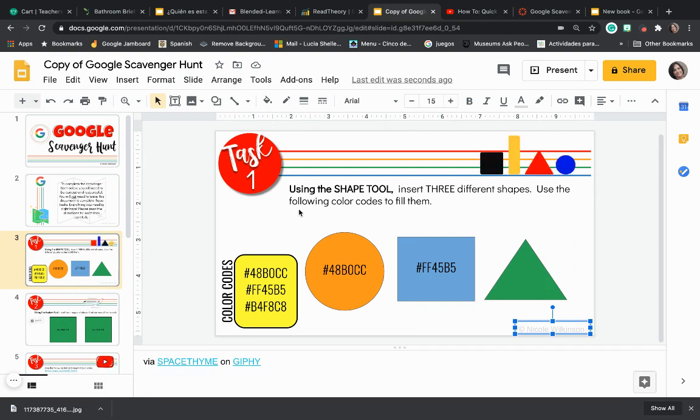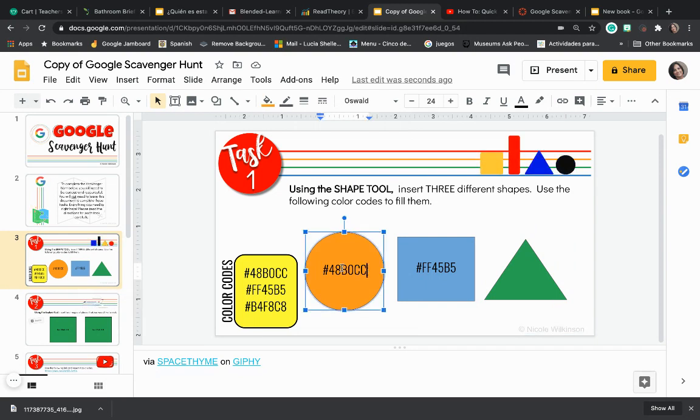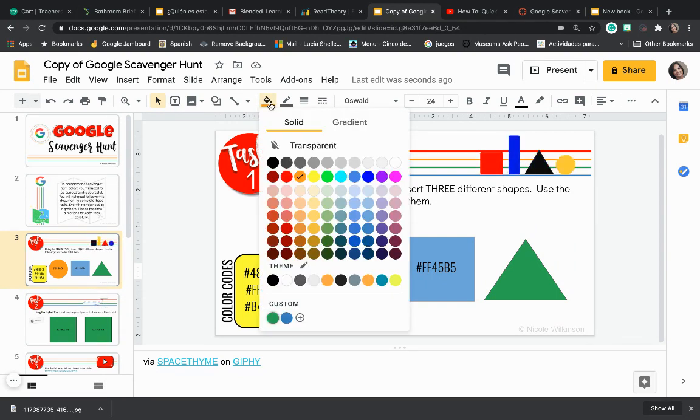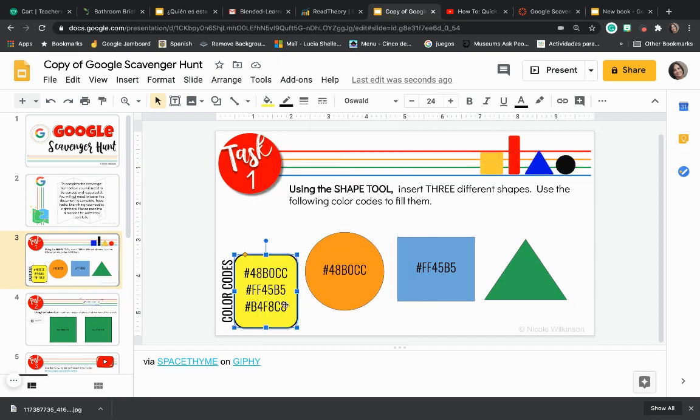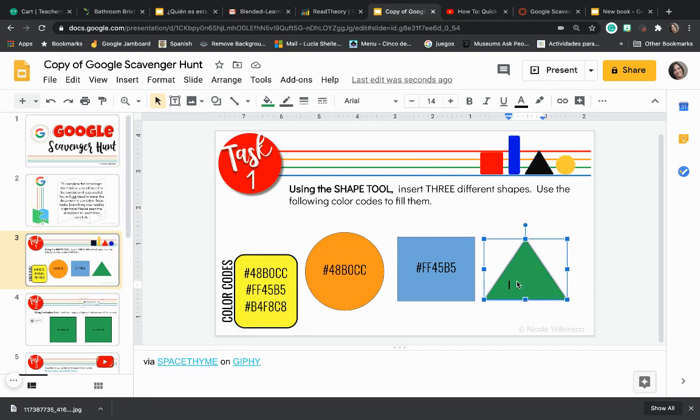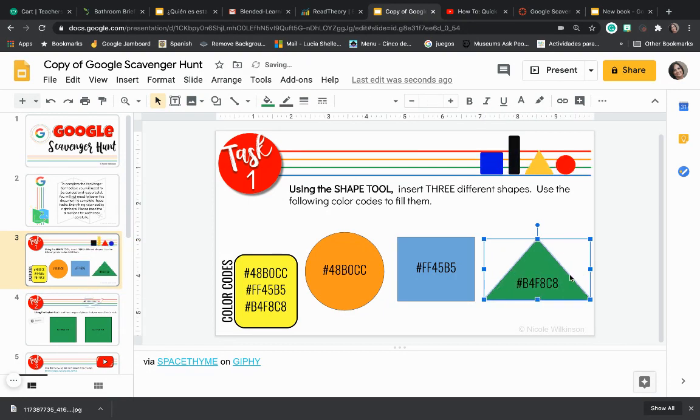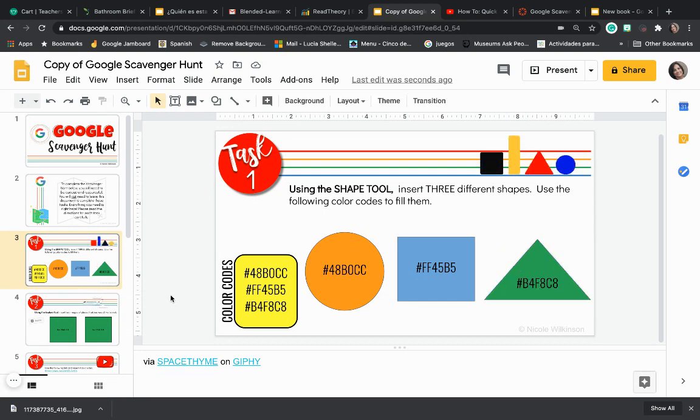It says, use the following color codes to fill them in. I didn't do it. Let me see. What's that color? I'm going to find out. So if I go here, where do I find that color? I don't have patience. So we're going to leave them like that. Maybe I changed the instructions to just paste the numbers there. So I'm going to make the triangle bigger so the number fits. And I complete my task number 1.